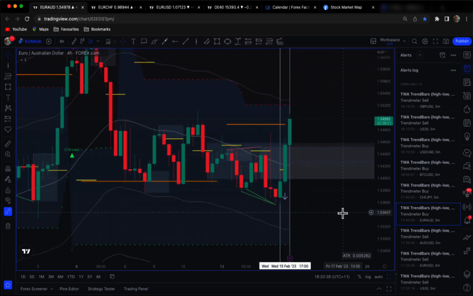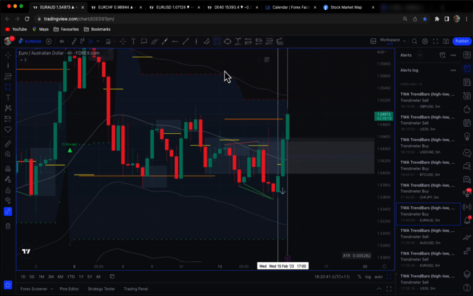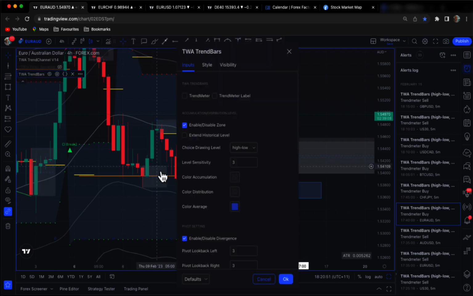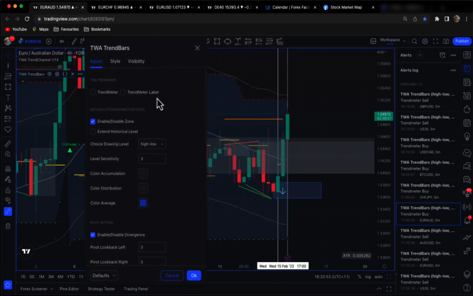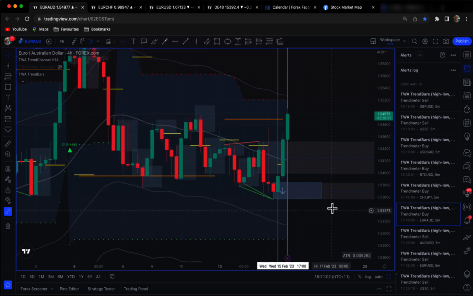Just open this up. So what we're not getting is this red candle down here. So let's just have a look at trend bar settings, and we can change the sensitivity. This is accumulation distribution. Drop it down to 2. What does it look like? There you go. See, so I might leave it on 2 because it's given us, look, there's our level. So this has been bearish.